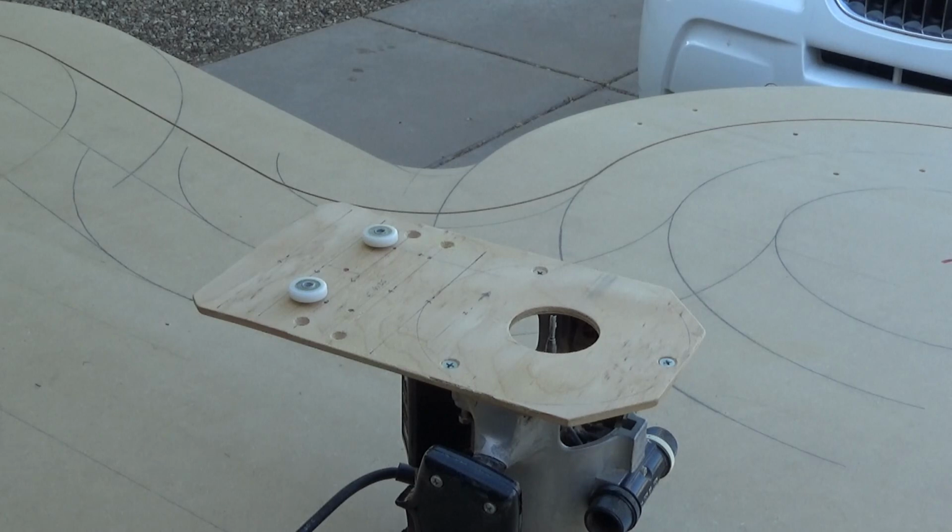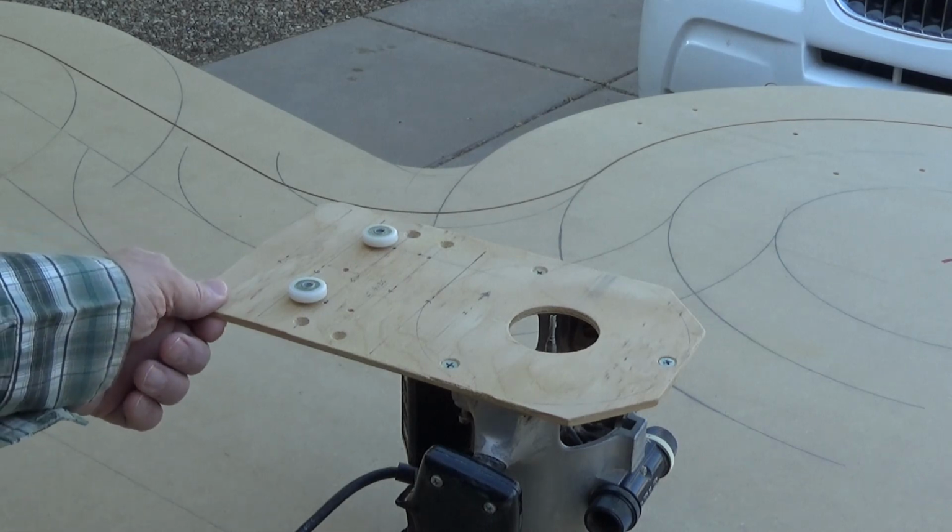Well, I hope you don't mind. I just don't want to leave the camera open while I'm routing. So not a lot of pictures of me routing, but I don't know, that would be like grass growing.